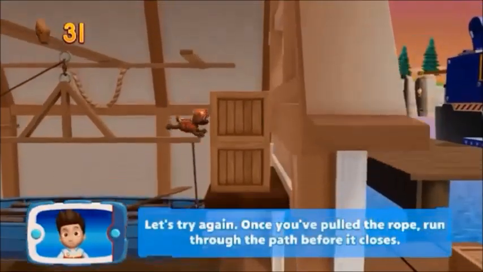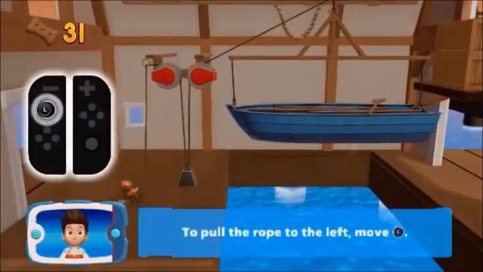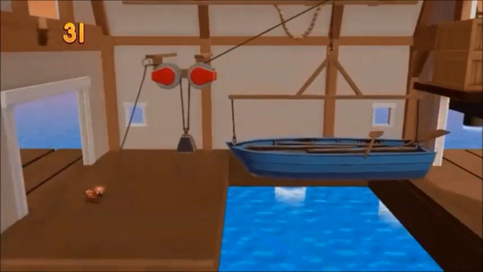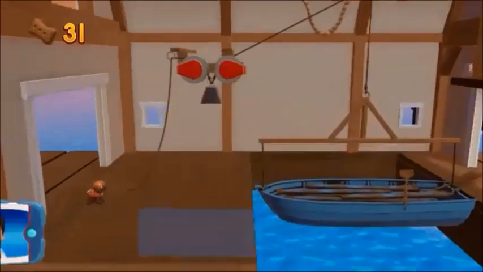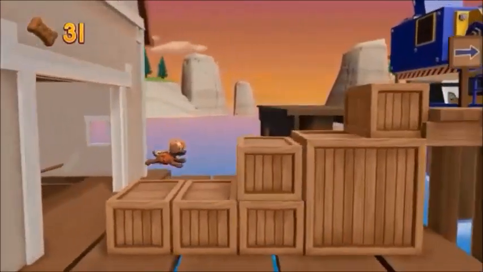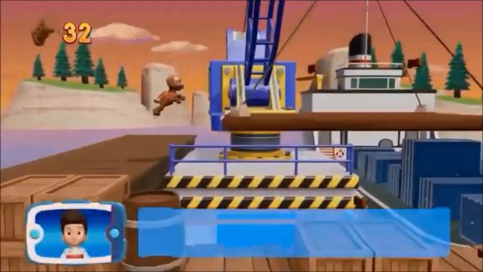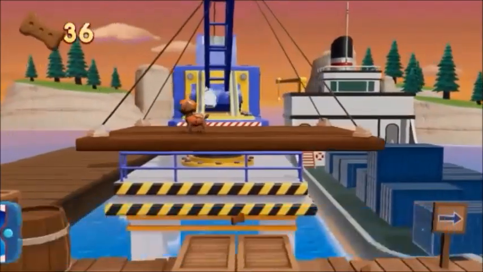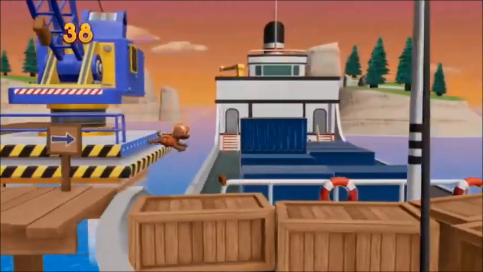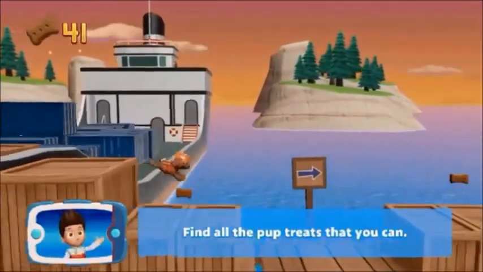Let's try again. Once you've pulled the rope, run through the path before it closes. To pull the rope to the left, move the left stick. Go quickly. You have to get through the path before it closes. We're almost there. Find all the pup treats that you can.